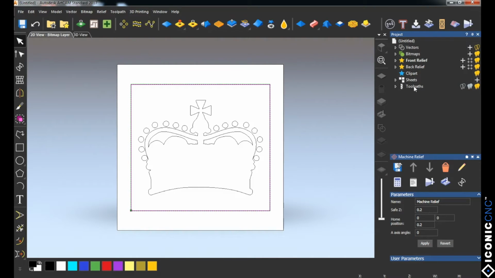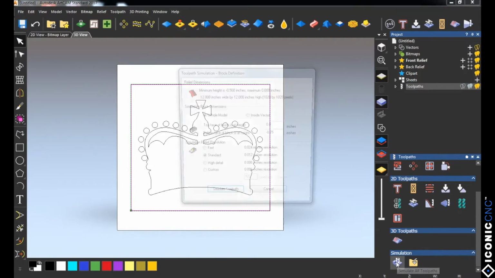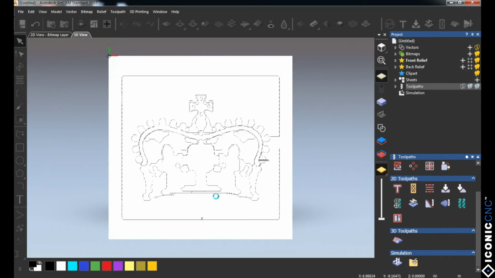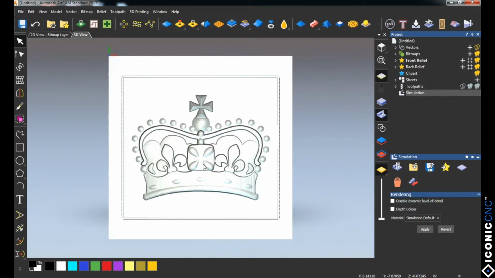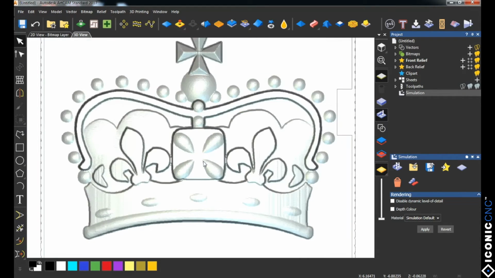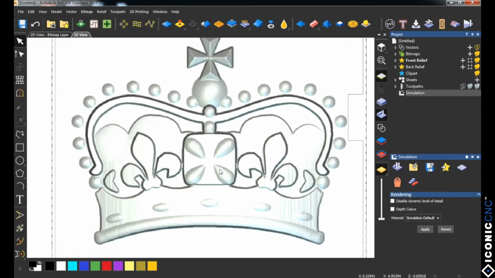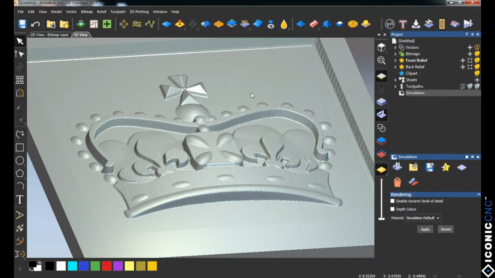So now we're going to go to tool paths and simulate this project to see what it looks like. You can see we're going to use a standard setting for simulation. So there's our simulation completed, and if we zoom in on it using the roller on our mouse, we can pan and move it around by using the left and right mouse buttons simultaneously. And then if we want to rotate it, we push the roller down and just turn our model ever so slightly. And as you can see, there's tremendous detail in this.